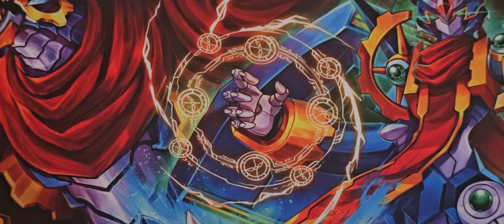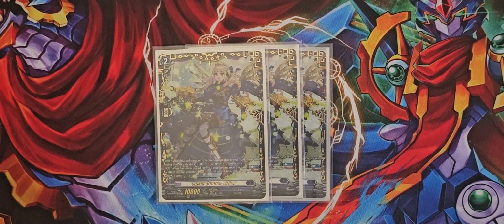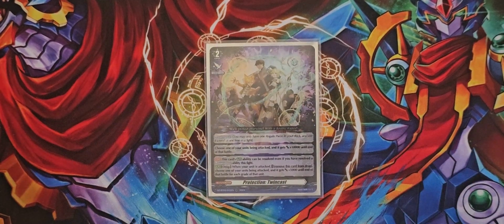Then, for another staple of the Gear Chronicle Stride deck at this point, we played 3 copies of our Guncycler Tizkar Energy for drawing cards on the ride cost, as well as for guarding. Really good to cycle things out. And then lastly, in our grade 2s, we play the one copy of Twin Cast. Really, really love this card.